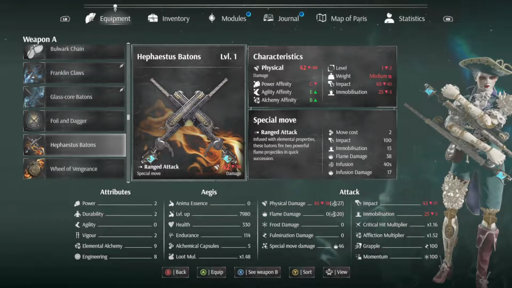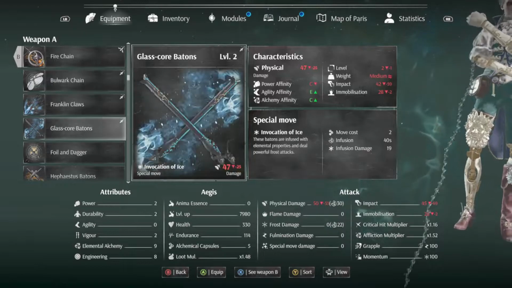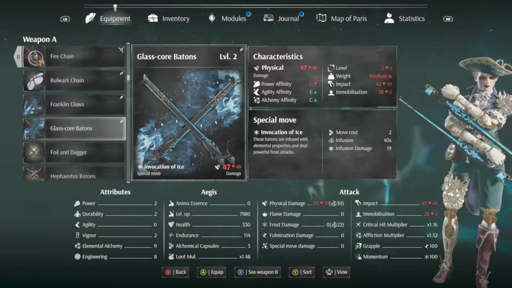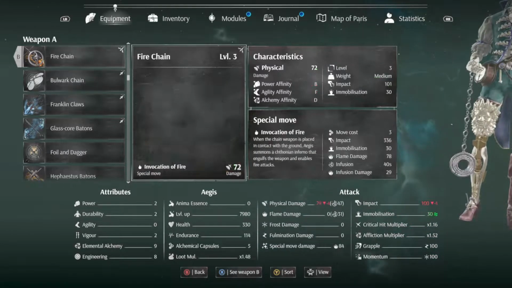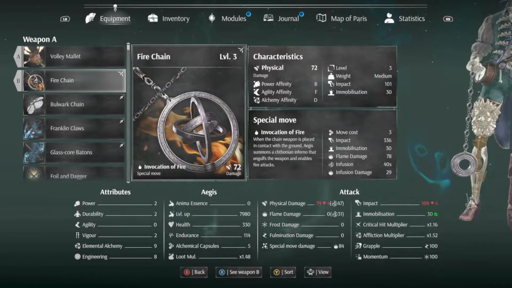Still intrigued about those, but we do have a ranged attack rather than the infusion attack. I think the infusion ones are the best approach for us. Those are okay, like I said, the damage is pretty low on them. Those are pretty good. Probably level them up a few more times. But so far, these chains seem to be the best. The volley mallet is pretty good, but it's very slow. Obviously, the volley of the gunfire isn't too bad because it is a mobilization and carries a big impact. Physical damage is only 30, but it does have a lot of impact, so it does always interrupt anything that they're going to do.